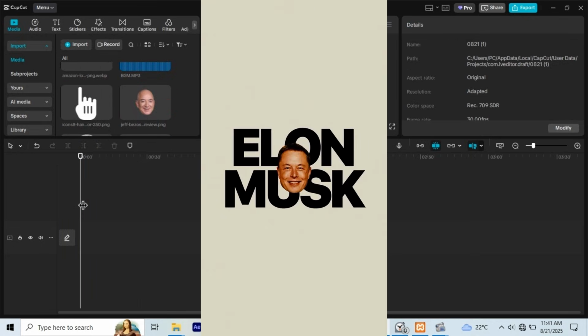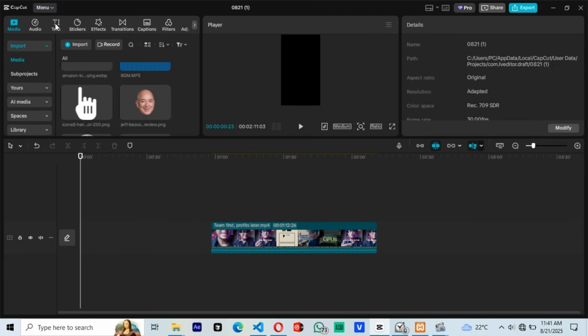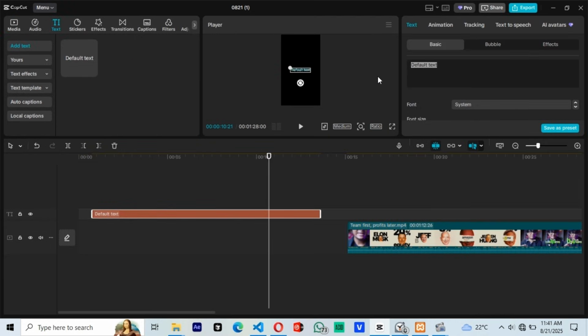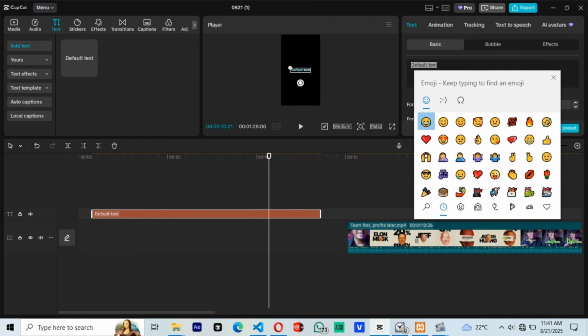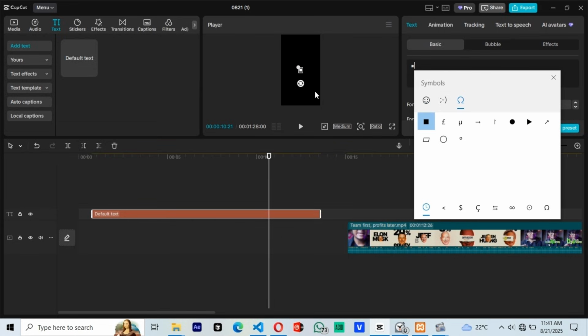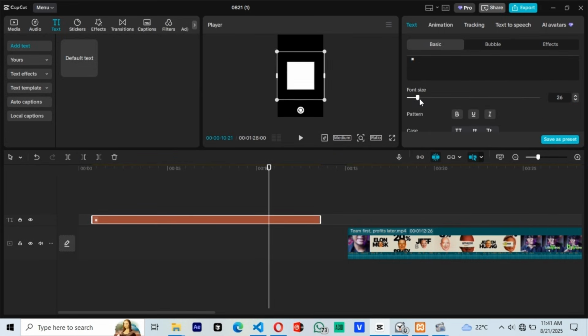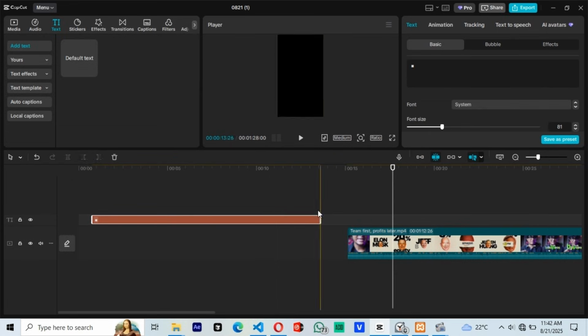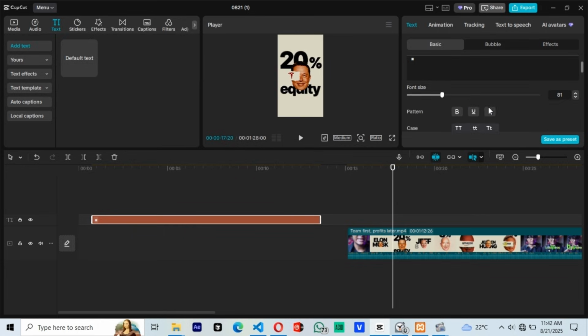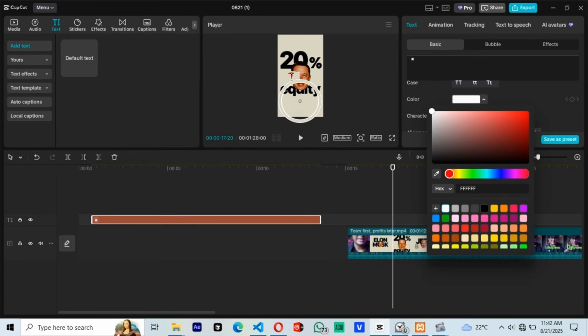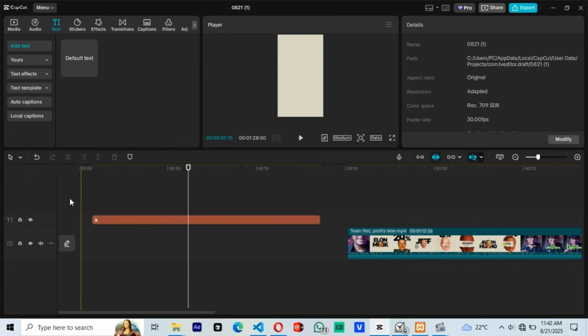We'll begin by creating the clean background you saw in the reel. To do this, drag in a default text clip, remove the text, and then press Windows + period to open the symbol menu. From here, select a square shape and scale it up until it fills the entire screen. At first, it will look white, but to match our reference, we'll use the color picker to grab that nice gray tone from the original video. And there we go, a sleek gray background that sets the tone.